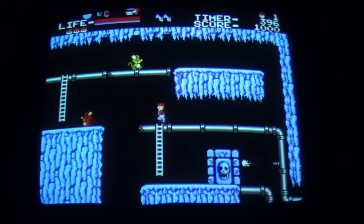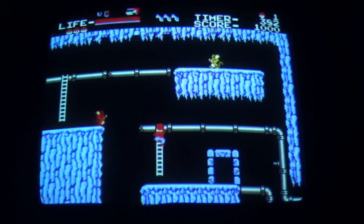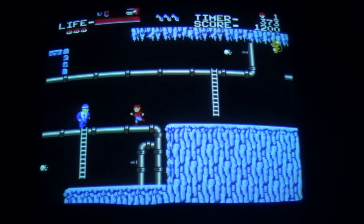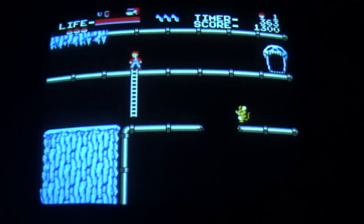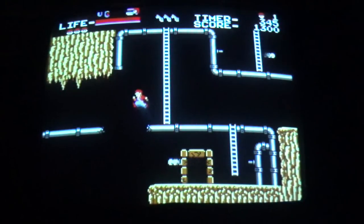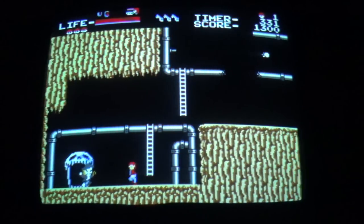Are we gonna be all right? We're gonna make it, folks. Then I gotta try to find the door again. Where's the door? Y'all were paying attention to the door, right? I think it's through there, isn't it? It's over to the left. Maybe I gotta go down here though. I think it's over there. Oh, that ain't it.